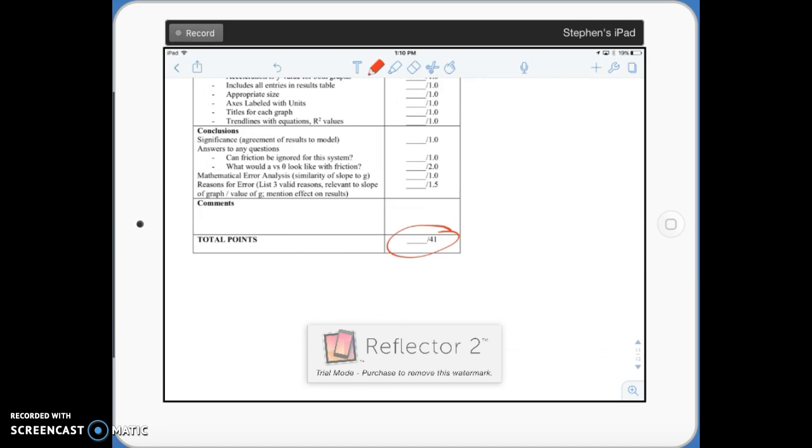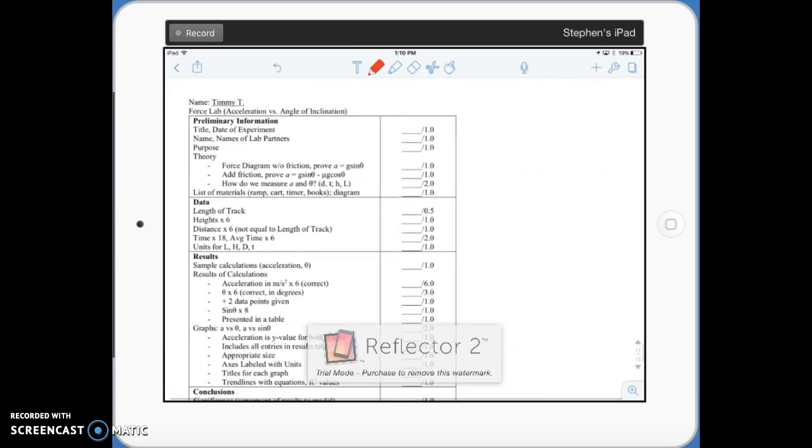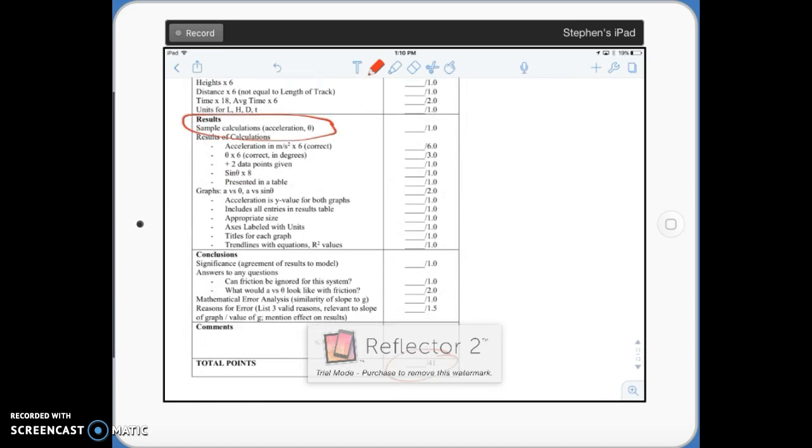So there's a range of grades here, but the point is you need to evaluate what things he definitely did not do right. For example, crappy title, date of experiment. Not having words in the theory section, he's got to lose points there. Not having any sample calculations. If you look for them, they're not there. Gunter has them. And then the answers to these questions were more or less just bad. And of course, formatting for the graph was also not good.